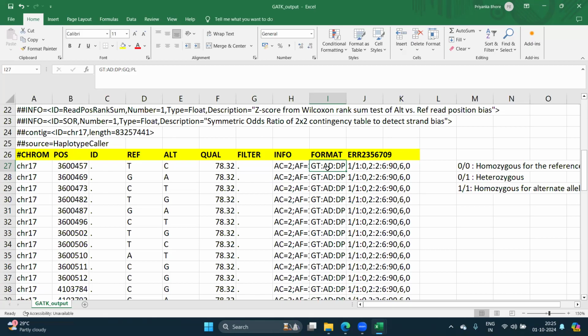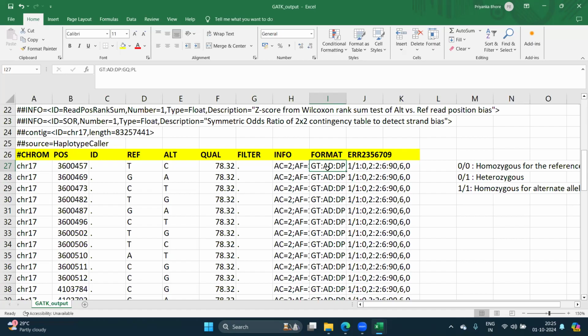So AD will provide you the breakdown of the total depth into the number of reads supporting each of your alleles, reference and alternate, at the variant locus. Like if you have AD as 10,5, it indicates that there are 10 reads supporting the reference allele and 5 reads supporting the alternate allele.